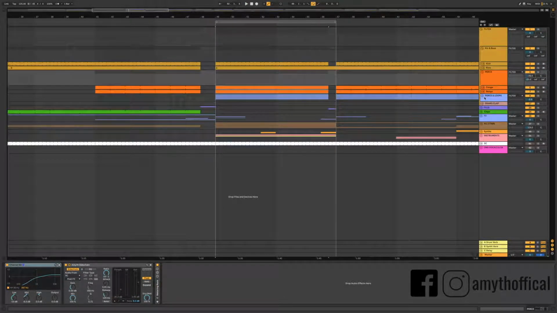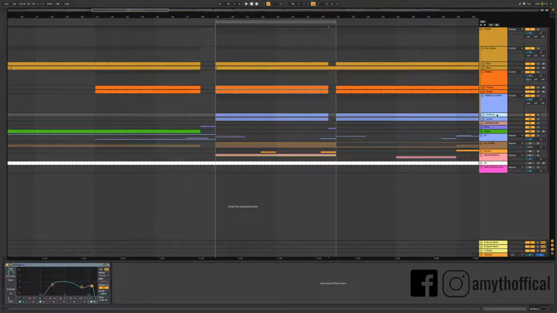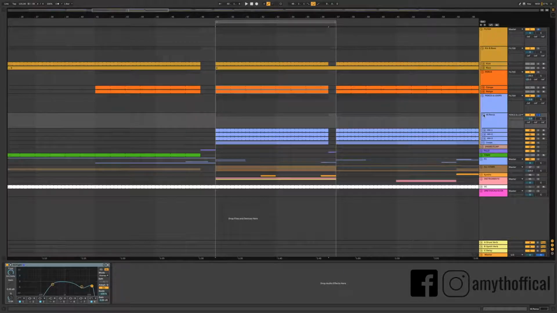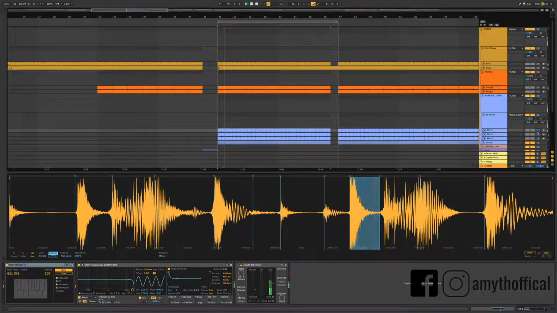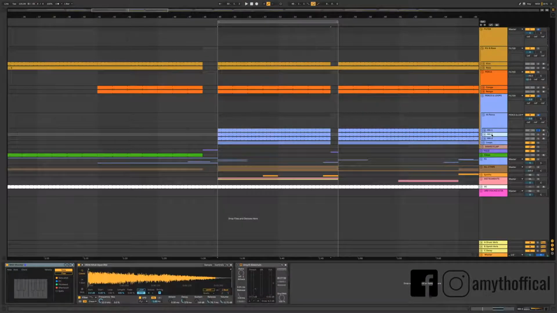Right, moving on to the perks and the loop group. Like I explained earlier, I have these open hats. Let me open this group. In this I have 3 hi-hats. Let me show you the first one. So here I'm using a loop inside a simpler, and what I've done is I've selected the slice mode of the simpler and selected only this particular hi-hat to play. The second track has a simpler with an open hi-hat on it, and I've layered them together and it sounds like this.